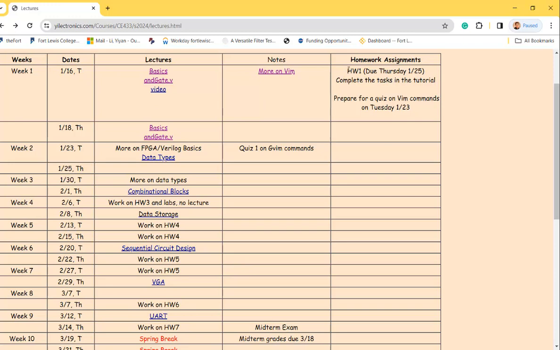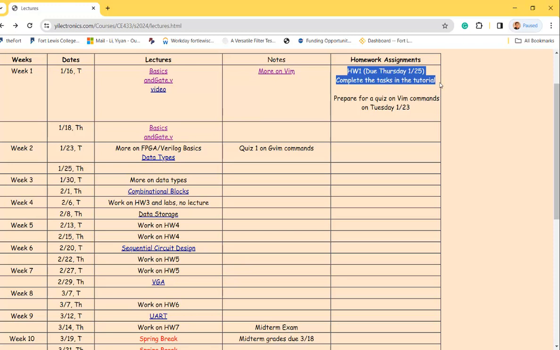And homework 1 is the tasks in this tutorial, the basics tutorial. At the bottom of the page, I have 4 or 5 tasks. I think 5, so 20 points for each. It's going to be 100 points in total. It's due next Thursday before the beginning of the class. You should turn it in exactly at or before 11:15 a.m. right on Thursday next week. So that's homework 1.